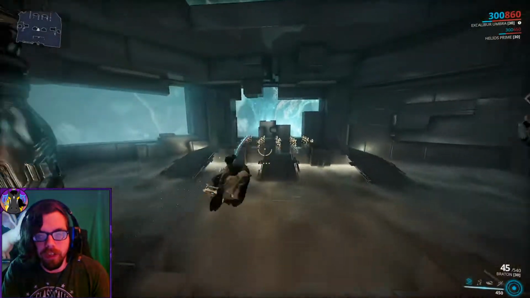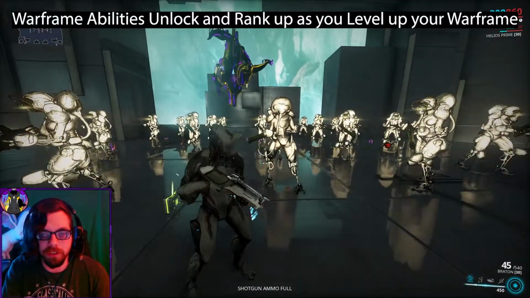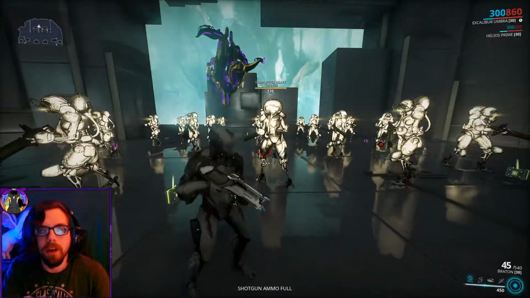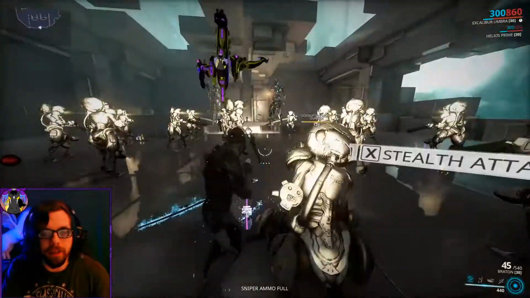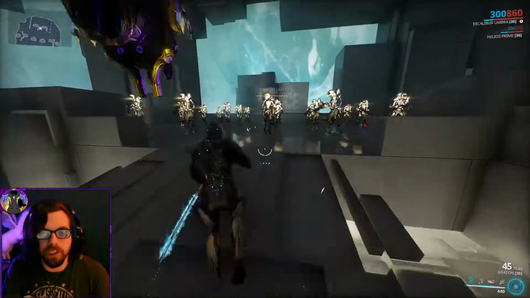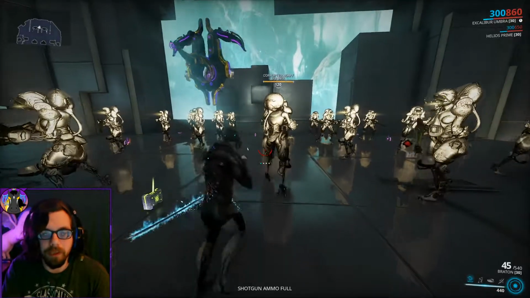Now, Excalibur's first ability with his Exalted Sword is Slash Dash, which means that you dash forward with your sword, taking out one or multiple enemies in a flurry of rushing attacks, which on low levels will kill almost anything pretty easily.